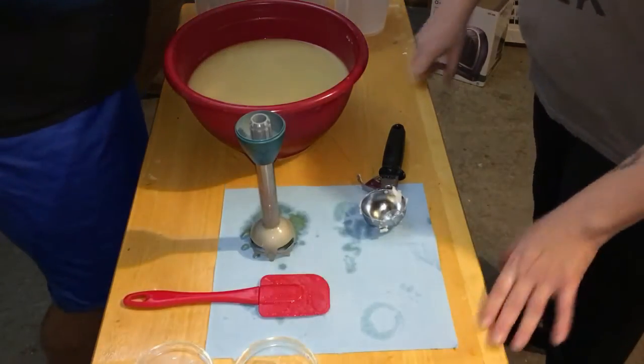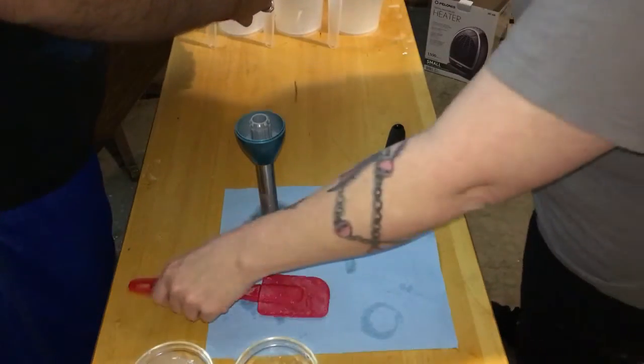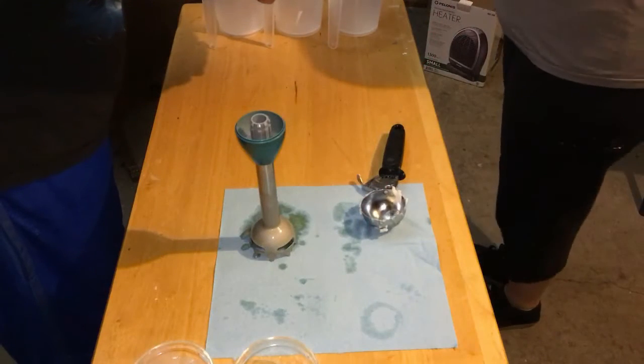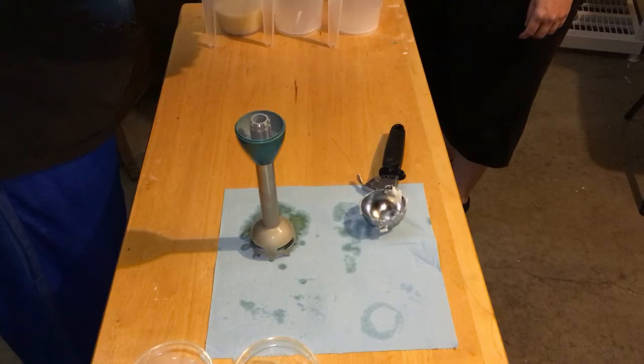Okay, so we're doing three different colors. Base is going to be one color. I'm going to try to make these equal amounts.